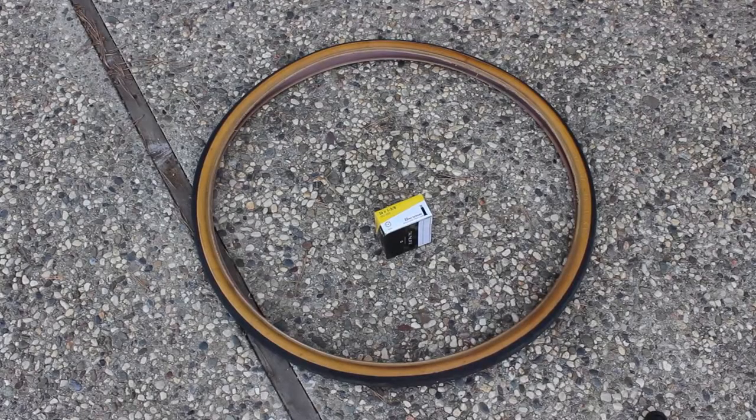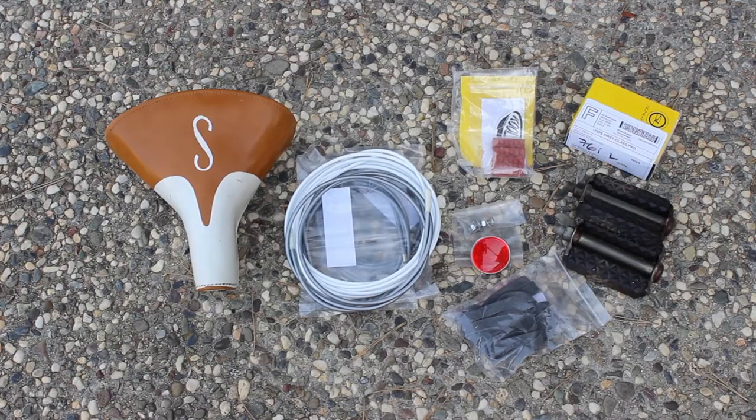We have an old 37597 gum wall tire we can use for the initial repair. We will also use a new tube. Tubes don't need to be exact, but they need to be close. We are using a 37590 tube, which will be fine. These are some of the other parts we have available to us: seat, pedals, fender hardware, reflector, rim strips, brake pads, and cables. We may end up using some of them during the initial repair. We'll see how it goes.